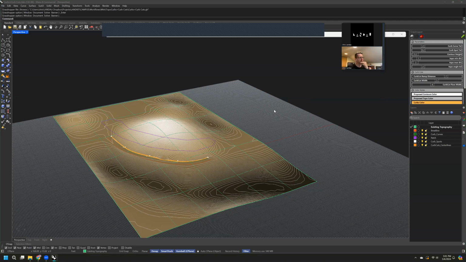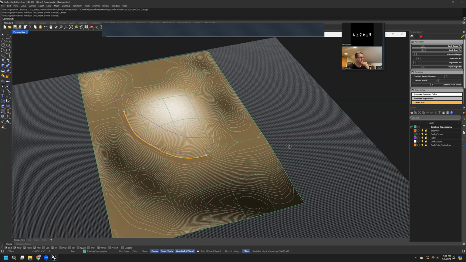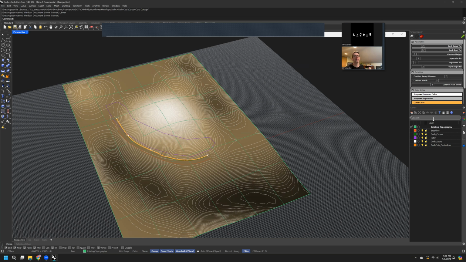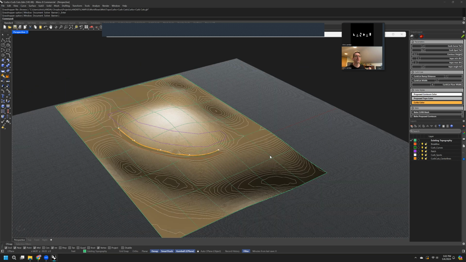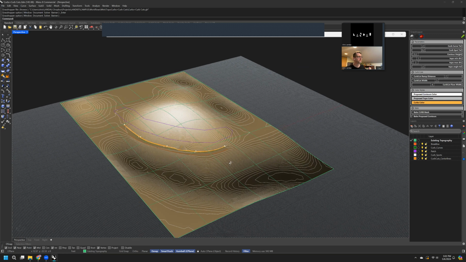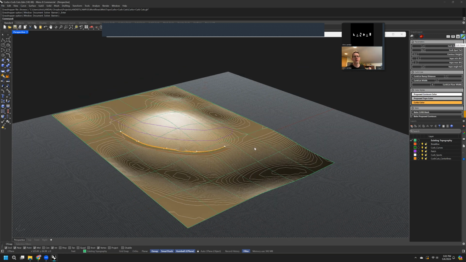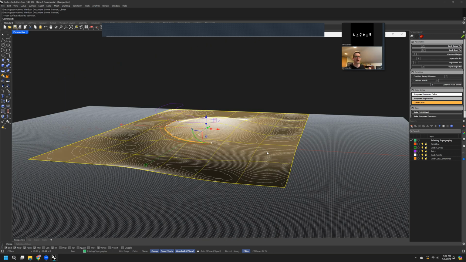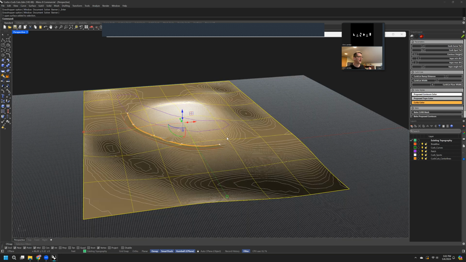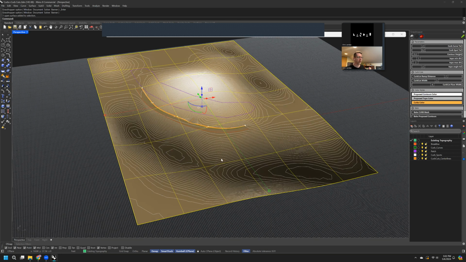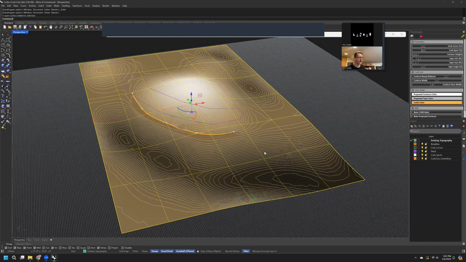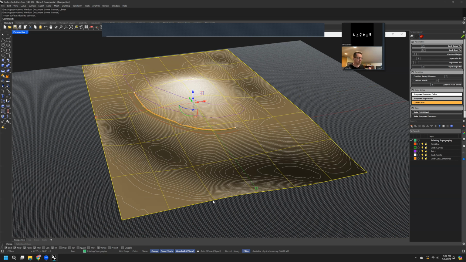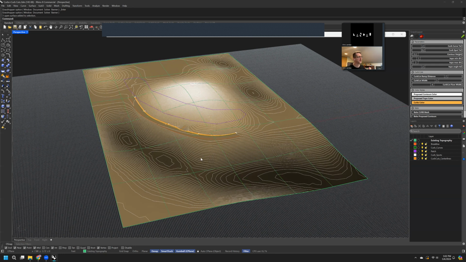All right, this is a very simple workflow, despite all of the different settings here. So we can create topography using, in this case, a surface. So we have an existing topography, and we're just plugging that into an other geo, which if you've seen the basic or advanced topo workflows, you'll understand.